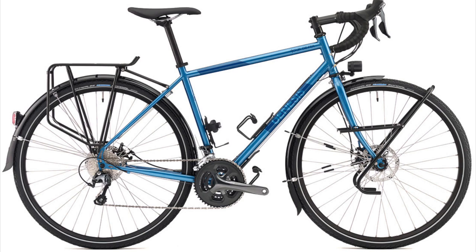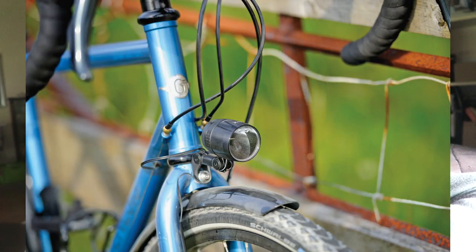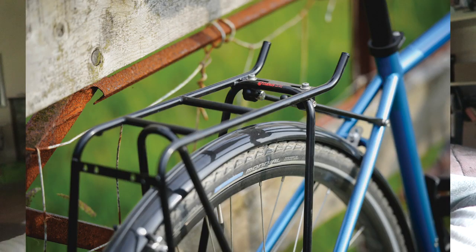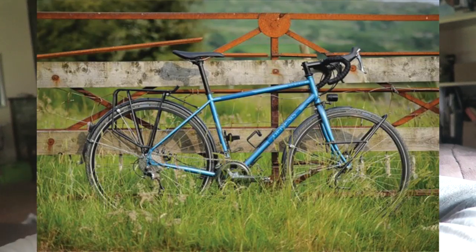The final bike is the Genesis Tour de Fer 30 — a flashy looking touring bike that comes stock with front and rear racks. Genesis describes it as the bike you'd turn to if you quit your job and embarked on an impromptu pedal-powered world tour. It's made from a Reynolds 725 heat-treated chromoly steel frame. Genesis have toured on their own bikes and created these as expedition-worthy machines. It comes with Shimano Tiagra 3x10 speed and, notably, an SP dynamo hub with a Busch & Müller front and rear light setup. It comes in at around 1,800 pounds, which is approximately $2,245.